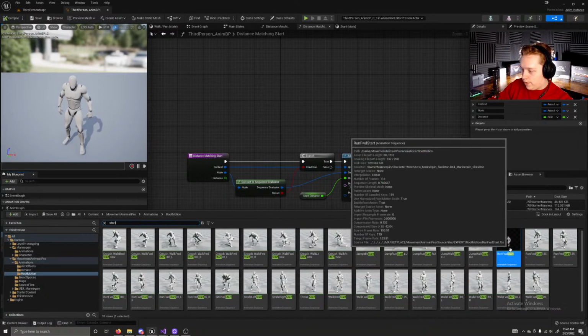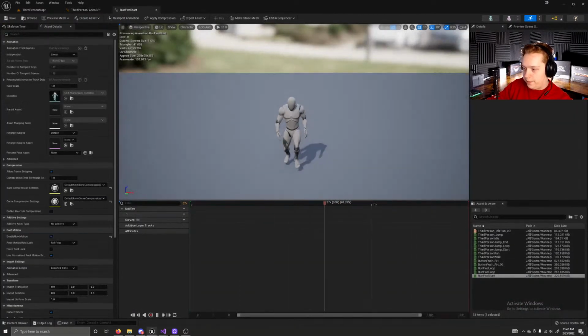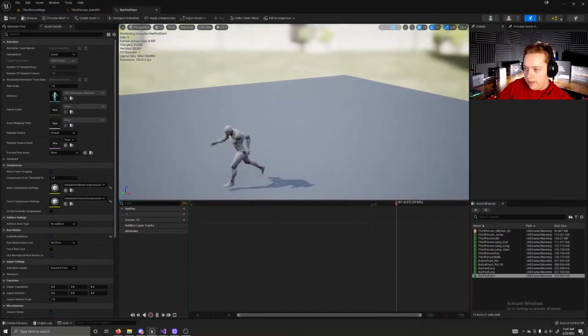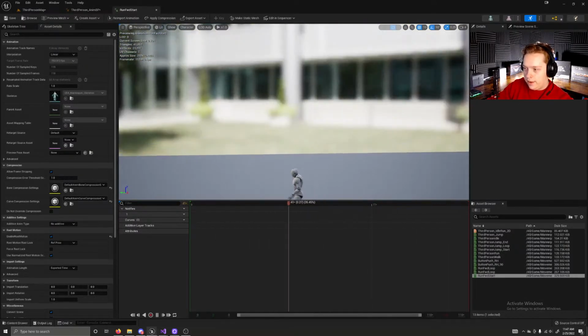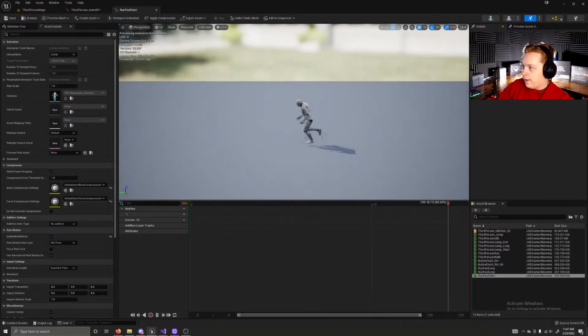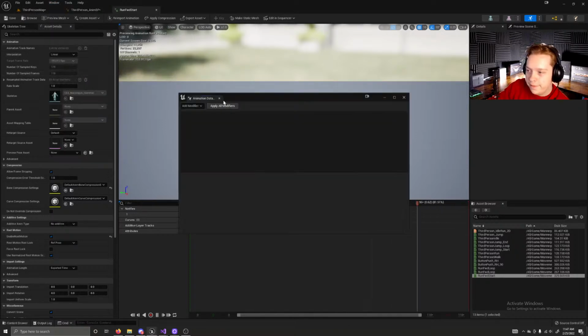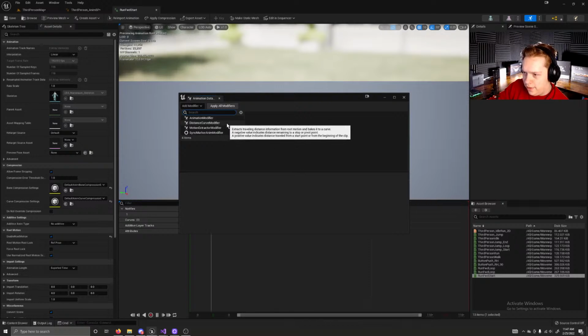So I'm going to open up this root motion run forward start, and now let's see. I'm going to go to Window, open up Animation Data Modifiers. I'm going to add this distance curve modifier.